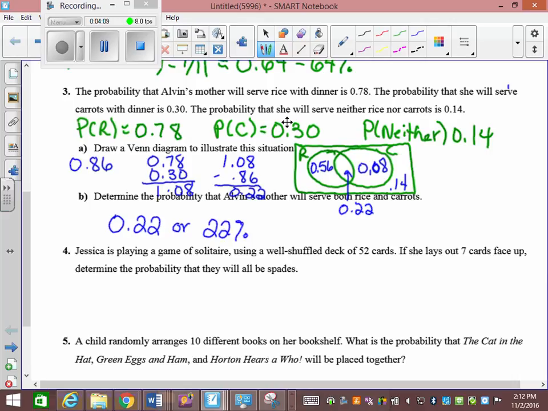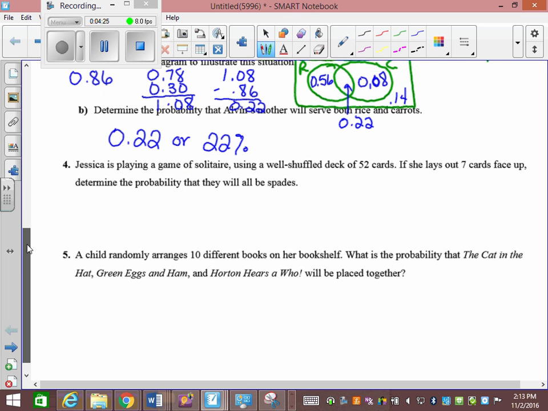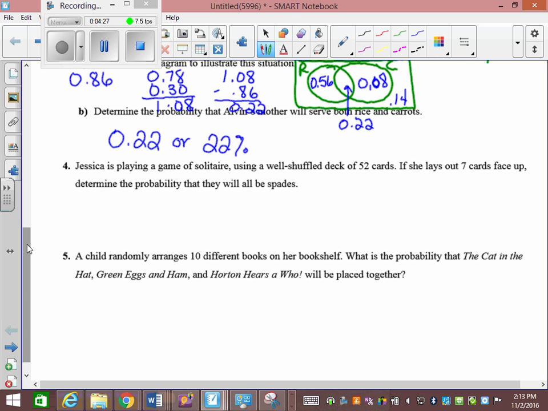Now, on the diploma, if it says to the nearest hundredth, and that's all it says, your answer would be 0.22. If it says to the nearest whole percent, your answer would be 22. You can't give percent unless it says to the nearest something percent. It has to say percent, or you leave it as a decimal, okay? Or you're wrong. Each of these are worth 1. So like A was worth 1, B is worth 1.